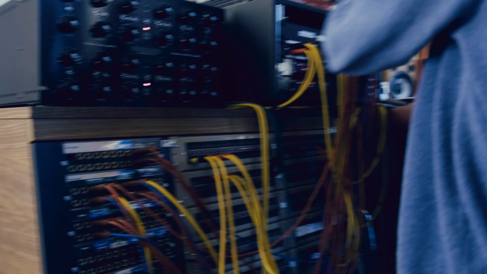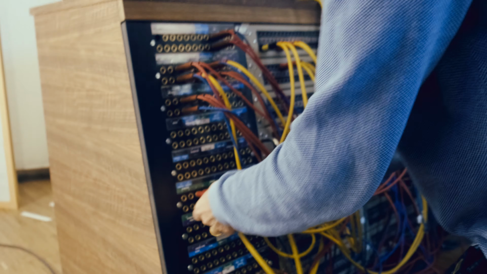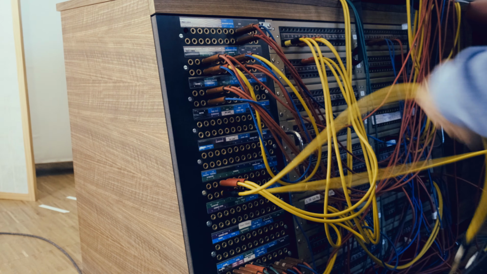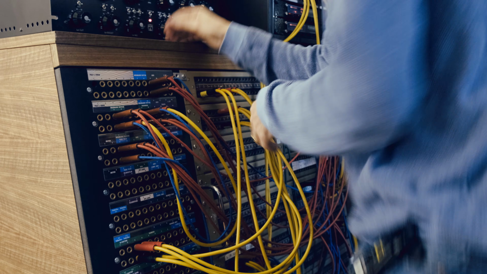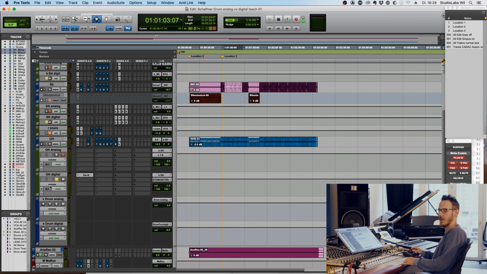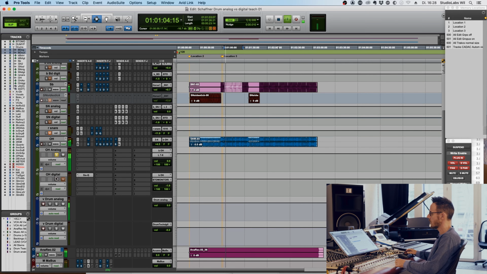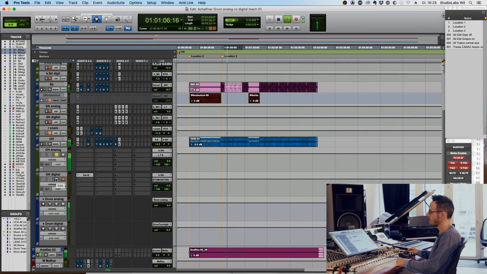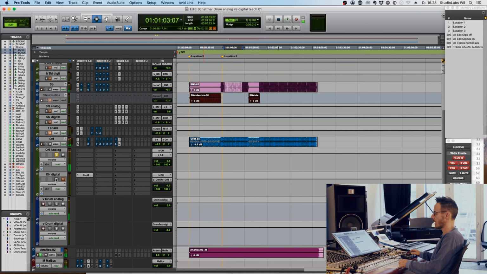So let's go in here and let's go out. We said we have maximum highs and 2 steps of upper mids. Let's compare it. Analog version. And digital version.